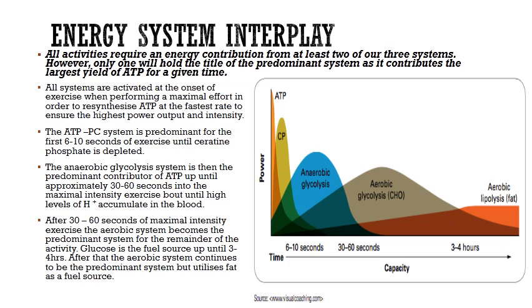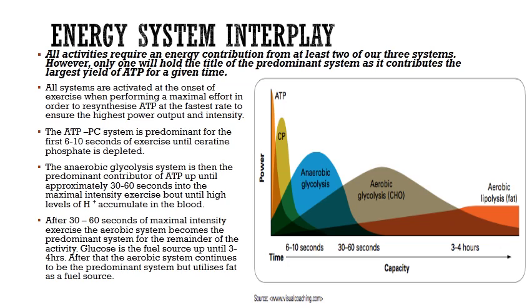And what we see is that as exercise starts, so max intensity exercise starts, even submax intensity, at the commencement of any exercise or physical activity, all three systems are activated. So ATP-PC, anaerobic glycolysis, and aerobic energy system. So all three are activated as soon as exercise starts. If we assume it's maximal intensity exercise, then it's going to follow this trend here.